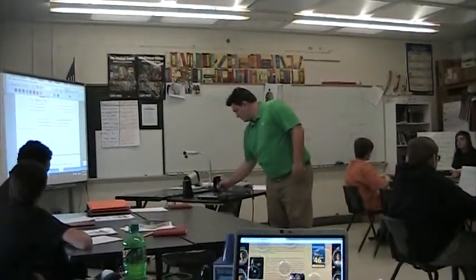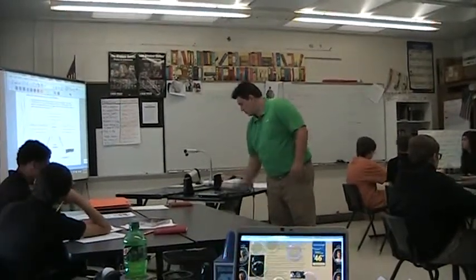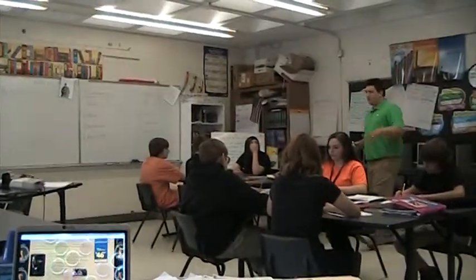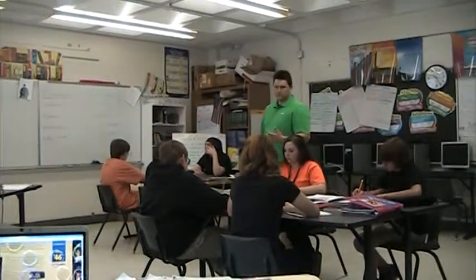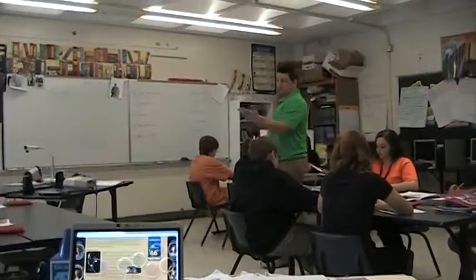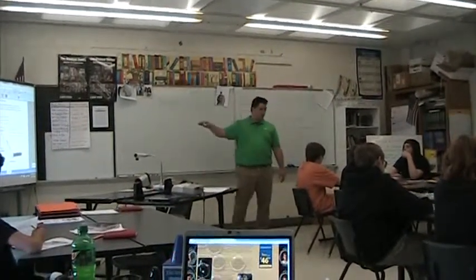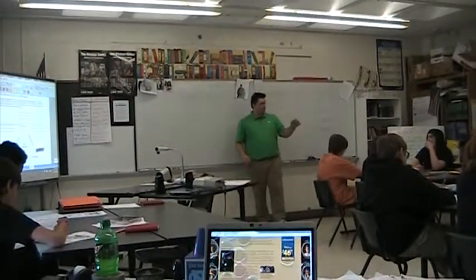So here's what I want you to do. Sit right there at your table, okay? Sit at your table amongst your partners and talk about what is exposition? What's another name for exposition? Beginning, right? Start with the beginning. Then you've got your rising action, your climax, your falling action, and a resolution, so to speak, right? So kind of go through there and start filling some stuff out with your partner. You need about 3 minutes.